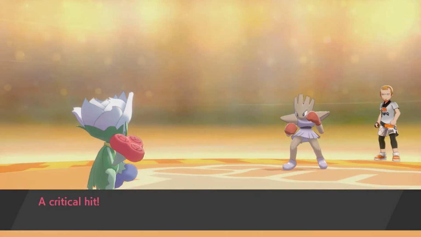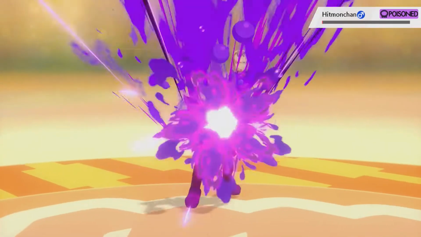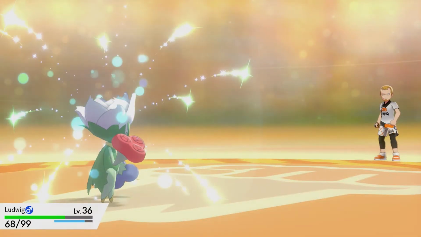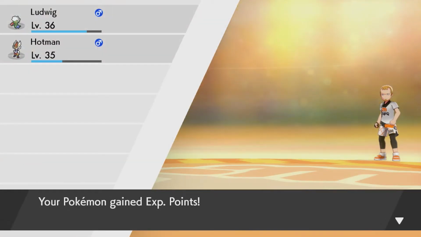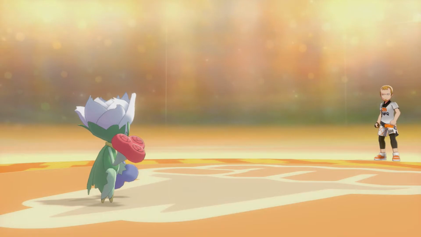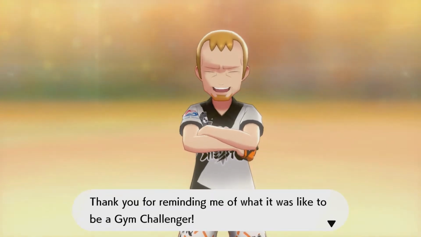I'm actually gonna search something real fast while I watch this, which I actually do all the time in episodes, but usually I edit it out. But obviously we're not doing that because this is a gym battle. Type effectiveness. Fighting fair. Oh, okay, we're good. Ludwig gets to level 37. That's beautiful.